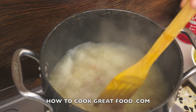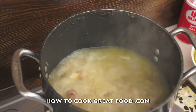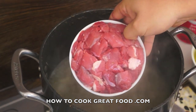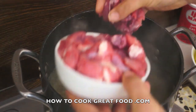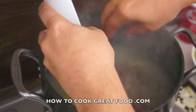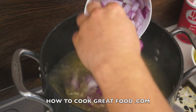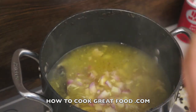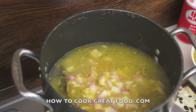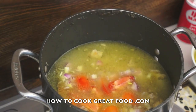This is absolutely delicious. So I'm going to drop some regular beef in now. There are nice fillet cube pieces that I've actually taken from that bone. Let's drop those in now. I'm going to put some chopped onion in. The beauty of this now is you can just add whatever you want, really. Anything you like. I'm just going to drop a few tomatoes in. They'll break down nicely.